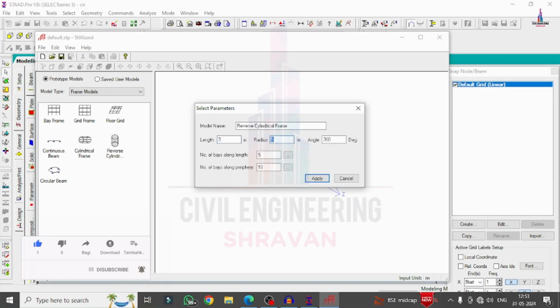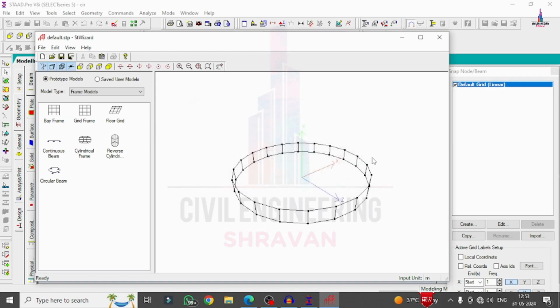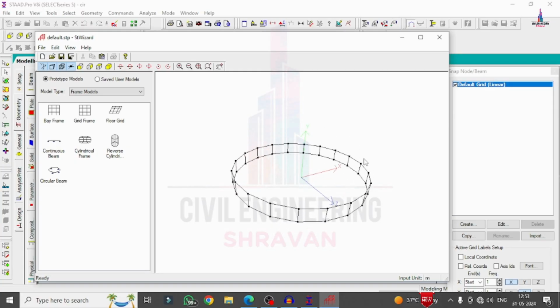Again I am selecting the radius of this section, which I am assuming here as 16 meter. Why? Because the diameter is 32 meter, we have to consider the radius as 32 divided by 2, which is equal to 16 meter. And I am considering the number of bases along the length direction as 1. Again I am taking here 20 numbers. Click on apply option. Now you can see this is the circular portion which we created.